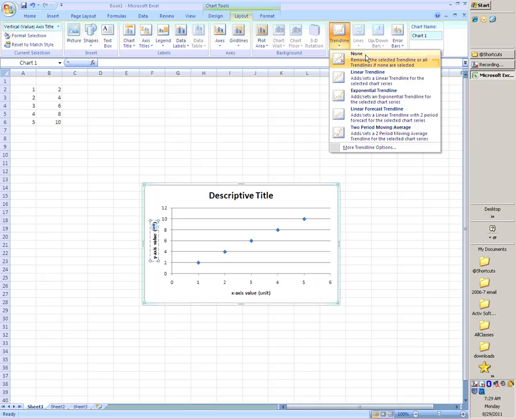Okay, it goes by a bunch of different names, so it's basically the same concept, right? What we're trying to do here is show trends in numbers. That's the reason why we graph a lot of times. It's a lot easier to see trends in numbers when you're looking at a picture than it is if you're looking at just a bunch of data that you've typed into a chart. So the last thing that we want to do before we finish is make sure we put in a trend line to show the relationship, to show the trends in those numbers.